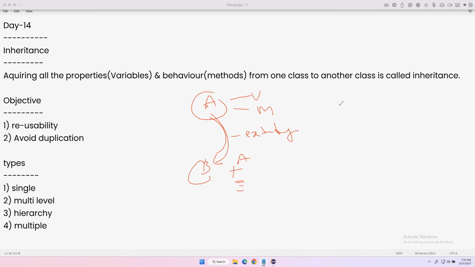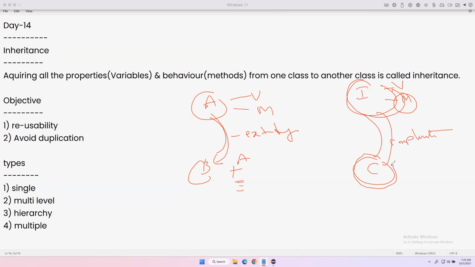Right? When you come to the interface concept, in an interface we have variables and methods, but we should not implement these methods in the interface. We just create a method, but there is no implementation. We call them abstract methods. So this interface we have to implement by using a class. Here the implements keyword comes into the picture. So an interface can be implemented in the child class, while a class can be extended into the child class. That is a major difference. Extension is different, implementation is different.